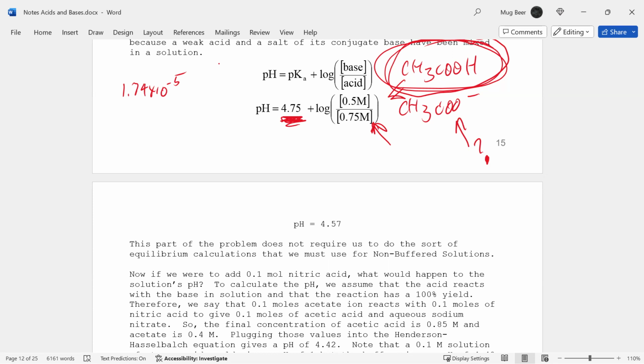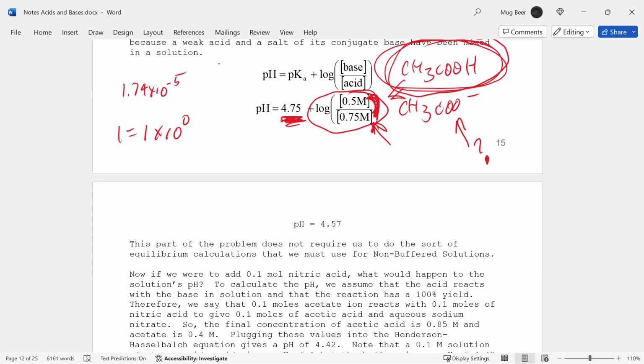What's the exponent? What's the scientific notation value for 1? 1 equals 1 times 10 to the 0. Are we okay with that? What happens if you take the log base 10 of 10 to the 0? What do you get? 0. Does that make sense? So if these two numbers are equal to each other, then this entire term equals 0. And so your pH is equal to your pKa because your salt and your base are exactly the same concentration. Are you good with that?